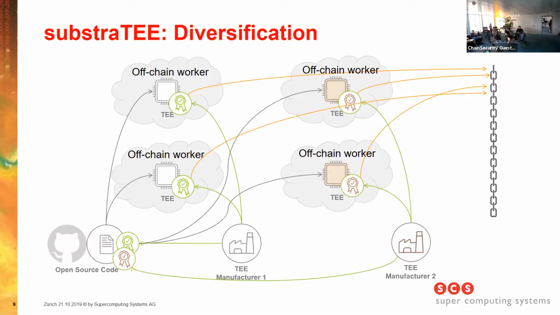And then the diversification is of course only for integrity, because we can have consensus about what the output is, but it's not diversification in terms of confidentiality, because it is enough for one of the manufacturers to fail for the entire state to leak. But that's kind of the deal that we're making if we use TEEs.